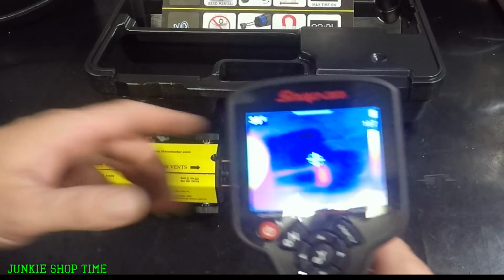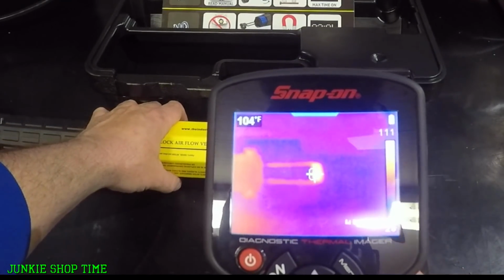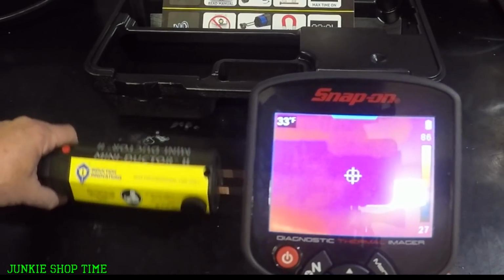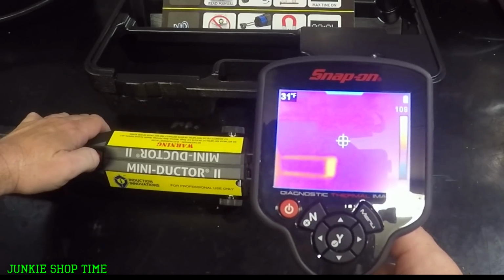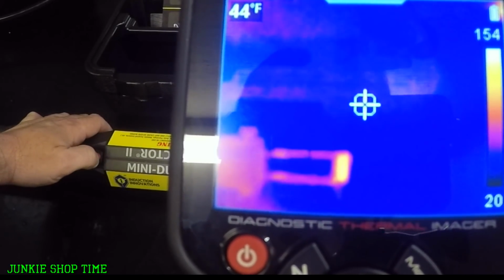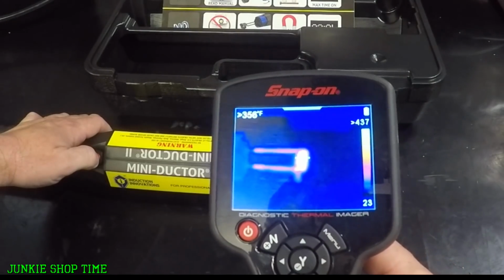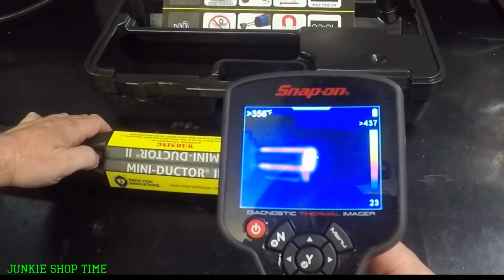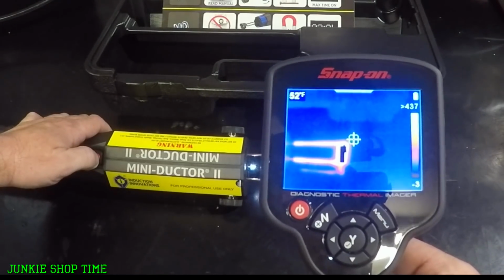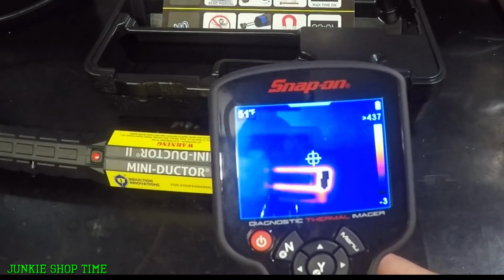So you can see here, let me get the thermal imager fired up. Hopefully you can see this. Right now this thing is 105 degrees, and yeah, it's a little warm. I was playing with it earlier. Okay, let's come over here. I'm going to hold it off of it a little bit and see what we get. So I'm going to turn it on. And you can see that instantly, oh shit, it's hard to do this. There you go. We're at 356 degrees Fahrenheit, and that's pretty quick. It's really hot, so you don't want to leave it on very long, but I thought it'd be cool to show you that.